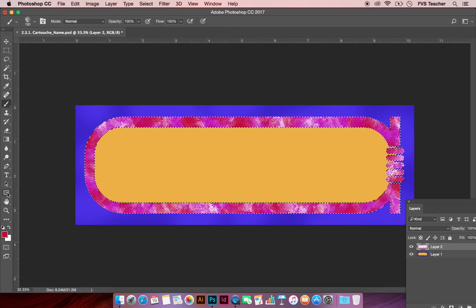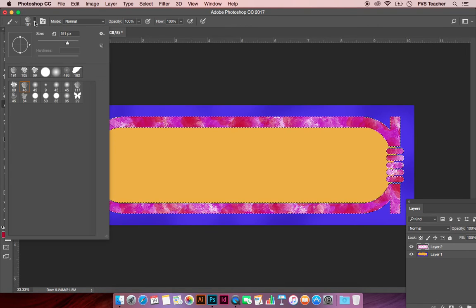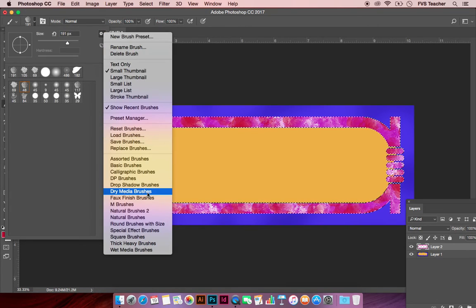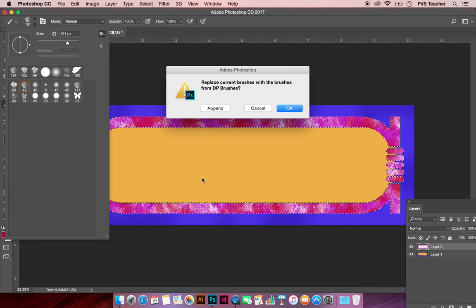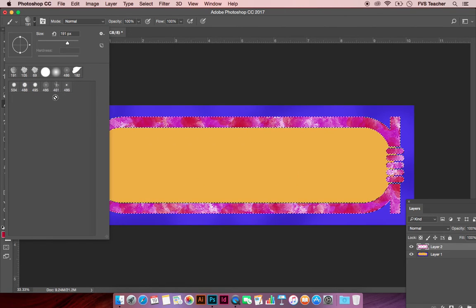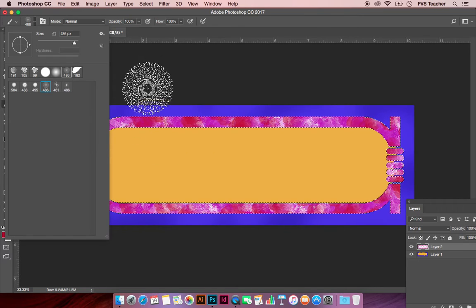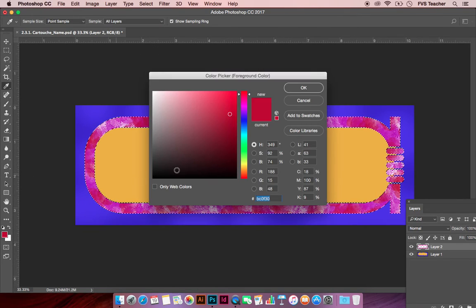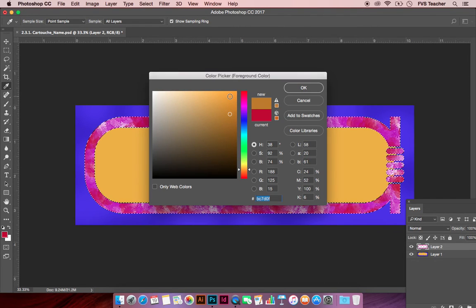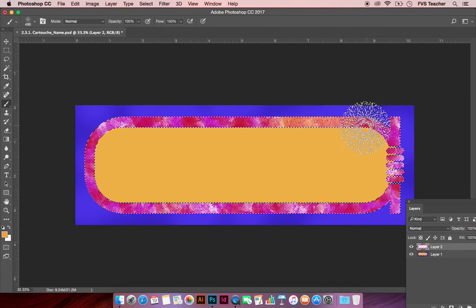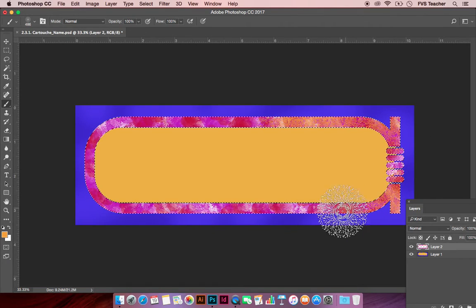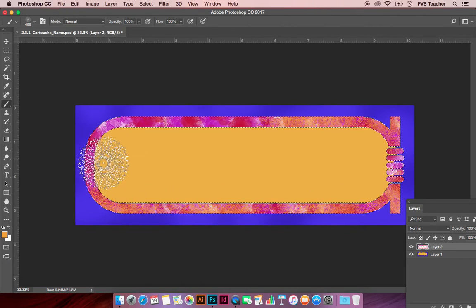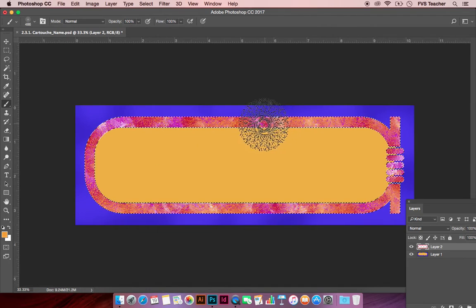I can also go back and choose, say, another set of brushes if I want. Let's go down here, see what these are. And I've got these little special effect brushes here. I've got this little starburst. Let's see what that does. Actually, I think I'm going to use a different ink first. Let's go here and choose yellow. Okay, and that gives me kind of this textured feel that I can go and use here as well.